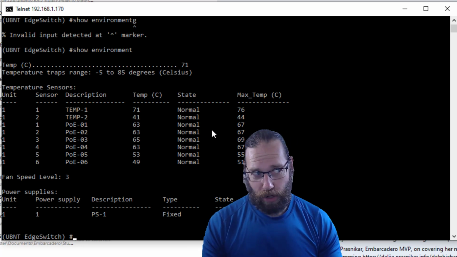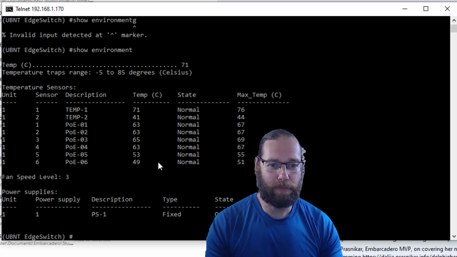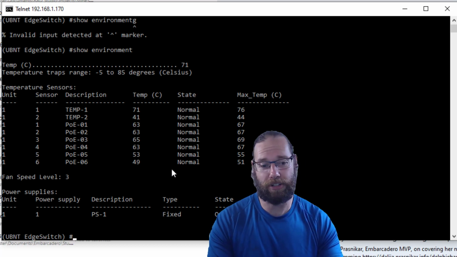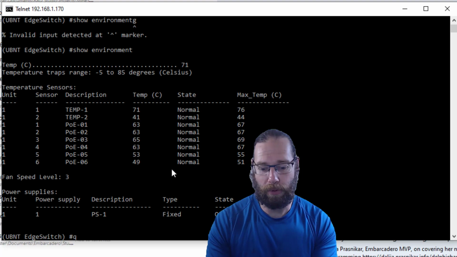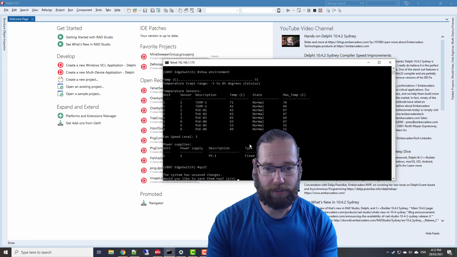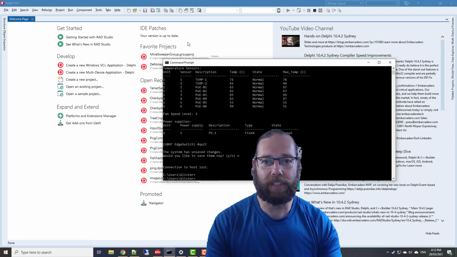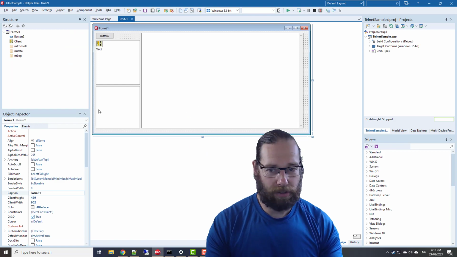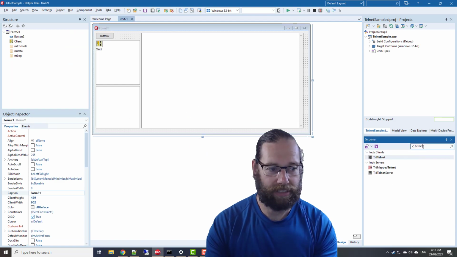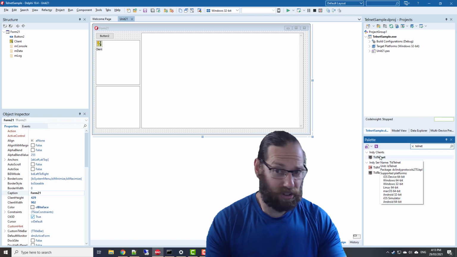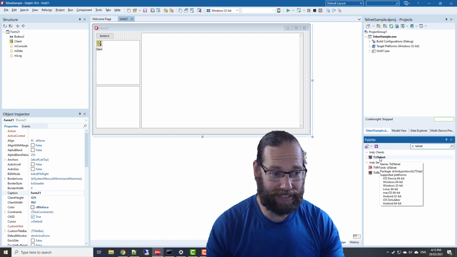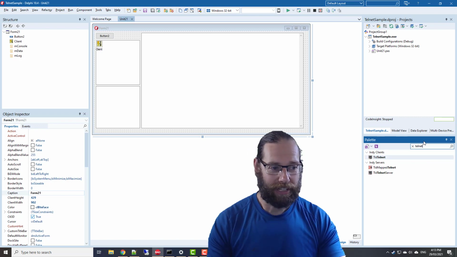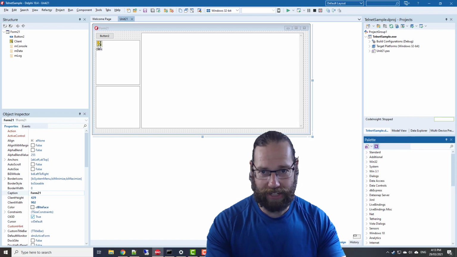But I thought, well, I could potentially monitor this if I could write an application in Delphi to Telnet in and grab this information. I couldn't find a REST API for it, so I thought Telnet would probably work. So I wrote this Telnet sample. Originally I was using a Telnet client, and I basically just couldn't get it to work. I think I was using it correctly, but it was just not displaying any information. So I eventually gave up on that and went with a TCP client.